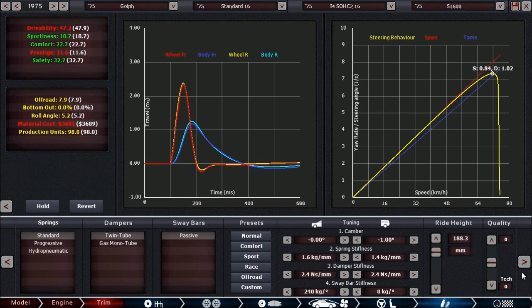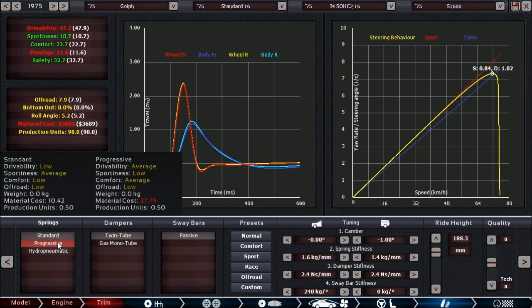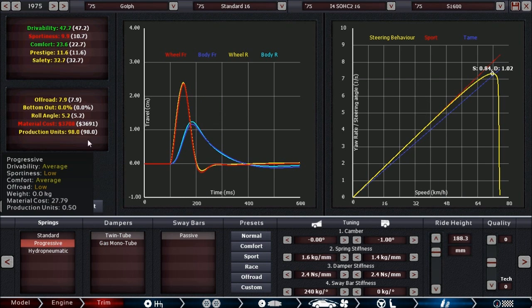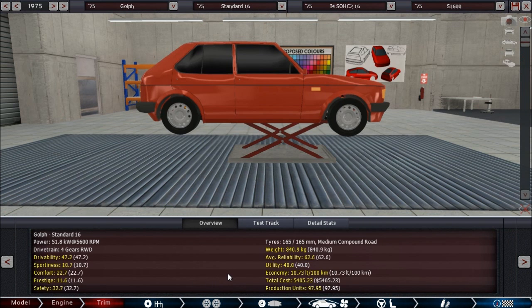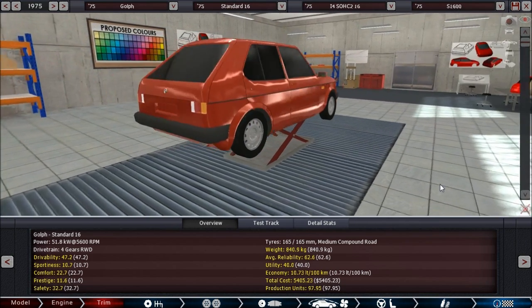Very nice. And should we put progressive springs? Probably. Yeah, kills a bit of sportiness there. Maybe kills a bit too much sportiness even. Let's go with standard. Still a bit cheaper there. And very low cost of all production units is really good for a standard car such as this one. And very lightweight. And 10.73 liters with the new economy calculations should be decent enough for this one.